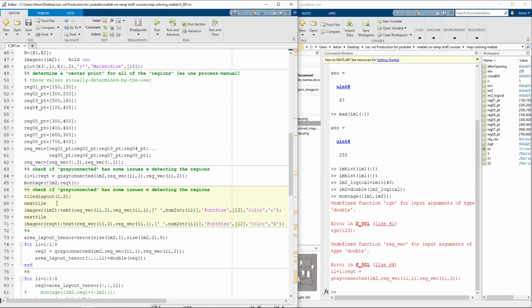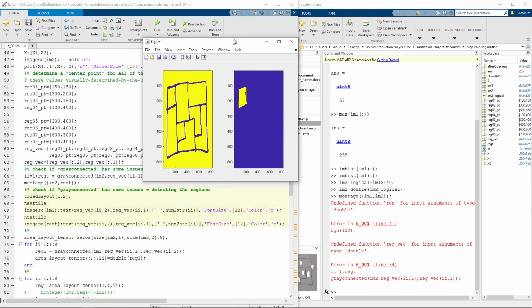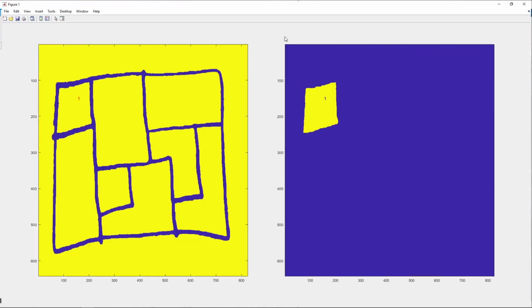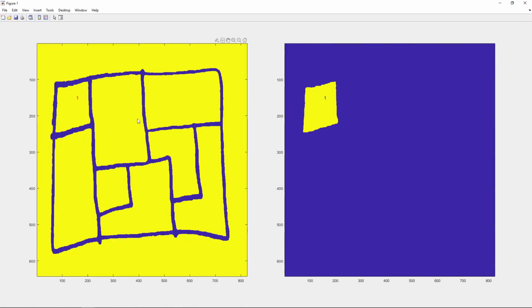And here, since you are able to see that, and since we have called regt, I guess region temporary or something, here is the output, right? This is region 1. This is the thresholded image.